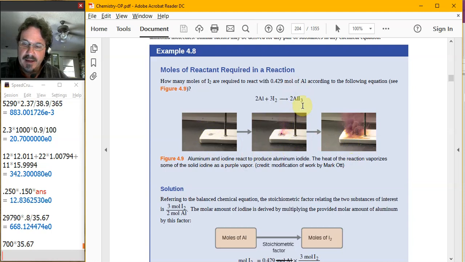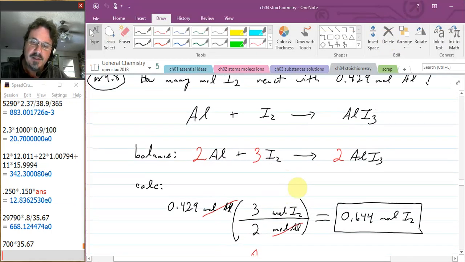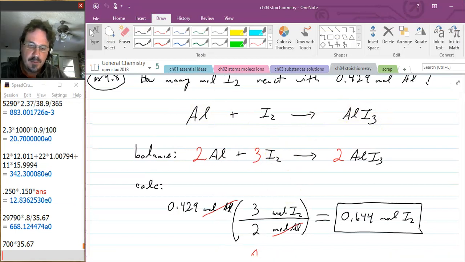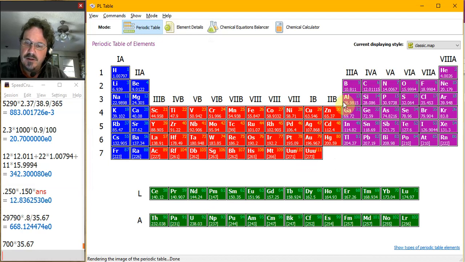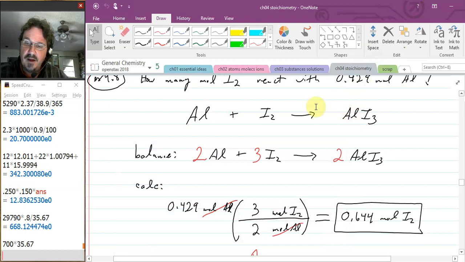It forms that aluminum iodide. All right, first of all, is this balanced? Let's go back to my notebook here. Aluminum plus iodine to give you aluminum iodide. By the way, you could probably have written that yourself, knowing that aluminum is either by itself in 0 or it's in the +3. Hey, why is aluminum in the +3? Look at your periodic table. Here it is, aluminum. It's in this column here where, again, +1, +2, main group, I'm looking at +3s. So very often, yep, aluminum should show up as a +3. If it does, and iodine likes to be a -1, you should have probably been able to predict that that was the reaction.